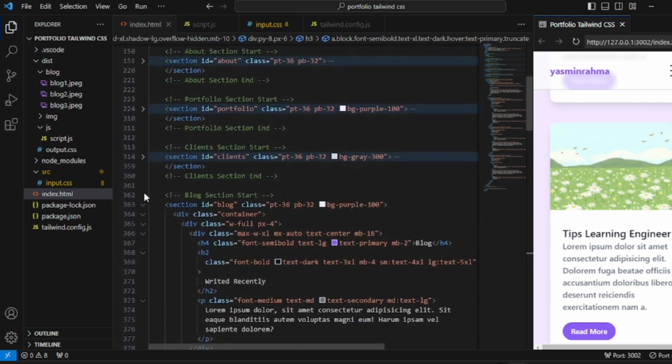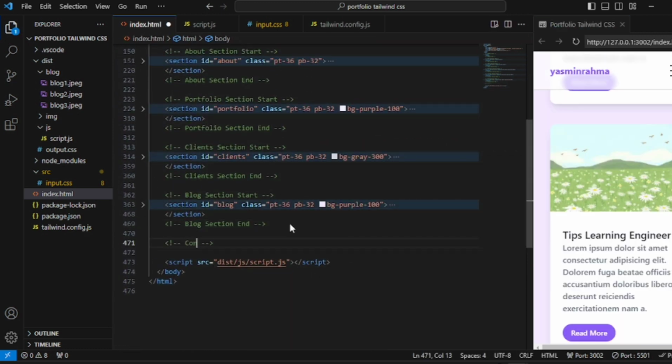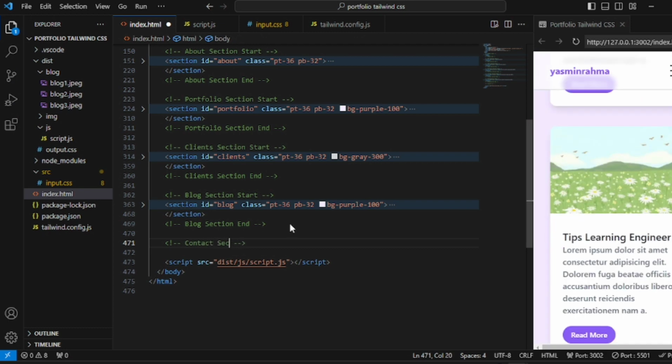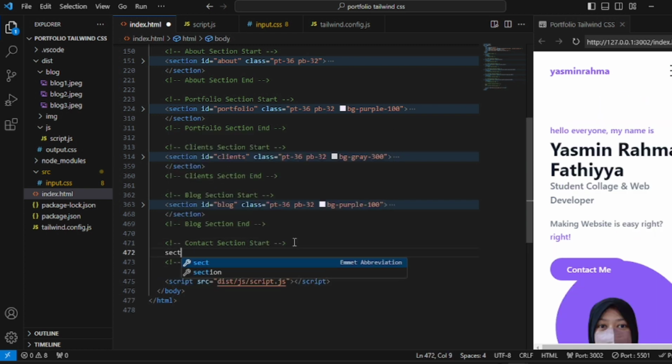We're going to make contact. This next section with ID contact, and class padding top 36 and padding bottom 32.